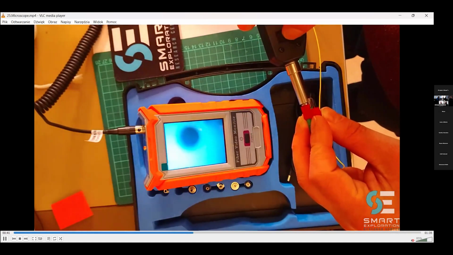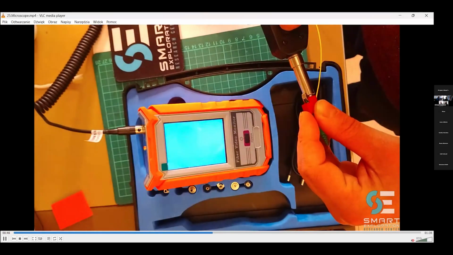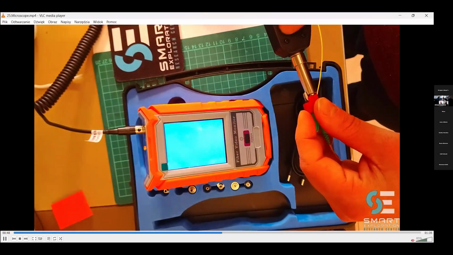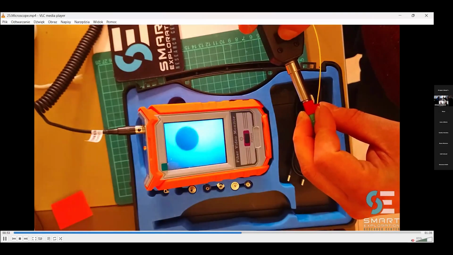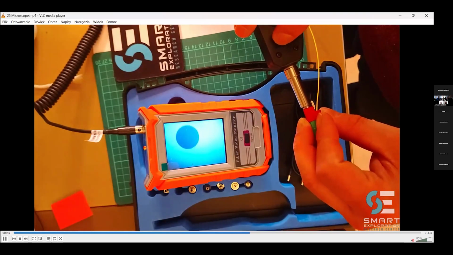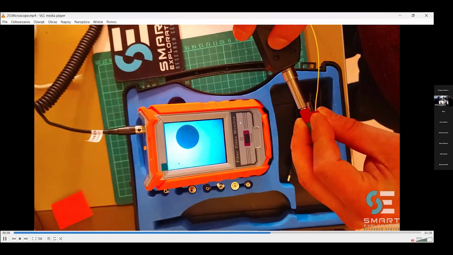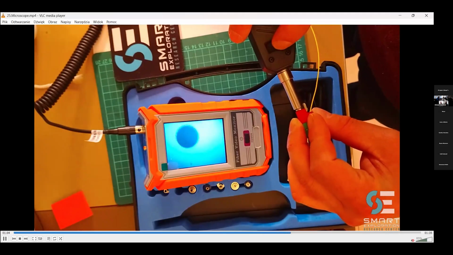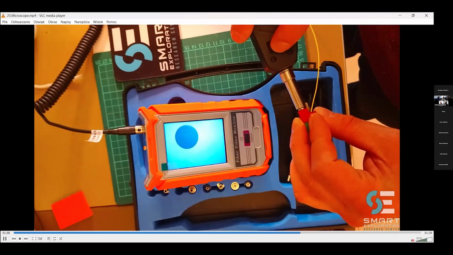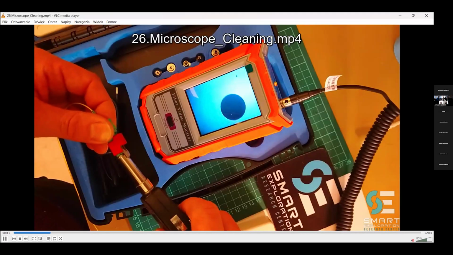That probe has a regulated contrast that we have to adjust, and now we can observe on the display the image of the core that we cannot see without a microscope. We can see some spots on the device screen, so we can expect that the connector has been used before, and we should clean it a bit for the next operation.